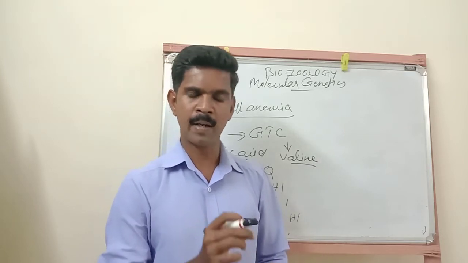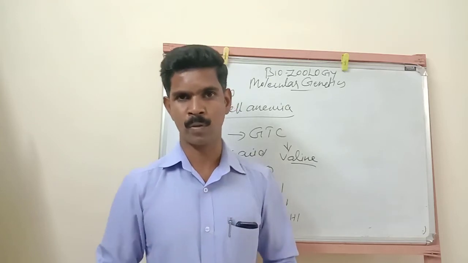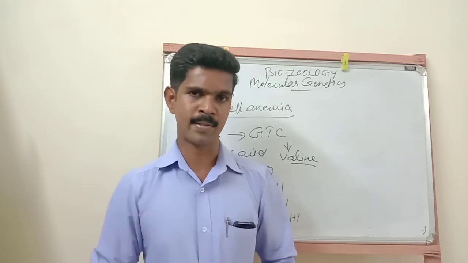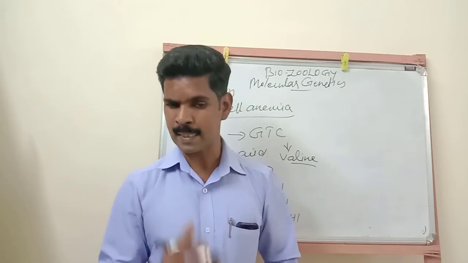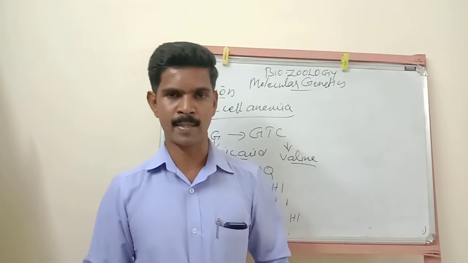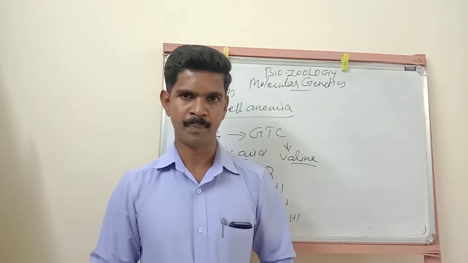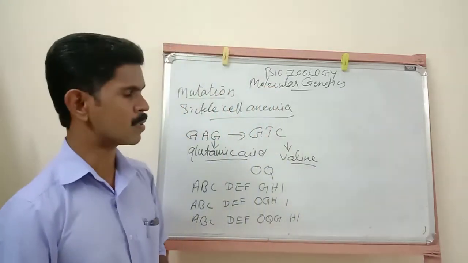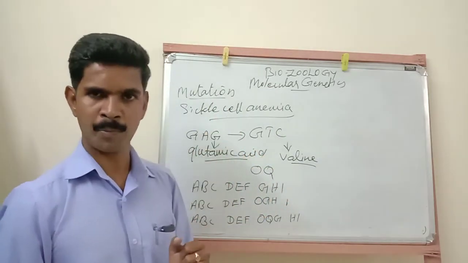So when we add one base or delete one base, the reading frame is totally changed. The frame is changed from one unit to another unit. So this condition is called frame shift insertion or deletion mutation. So it's one of the important 2-mark questions. Understand? So now we have completed two important 5-mark questions. The first question, salient features of genetic code, and the second question, mutation. Hope you understood.